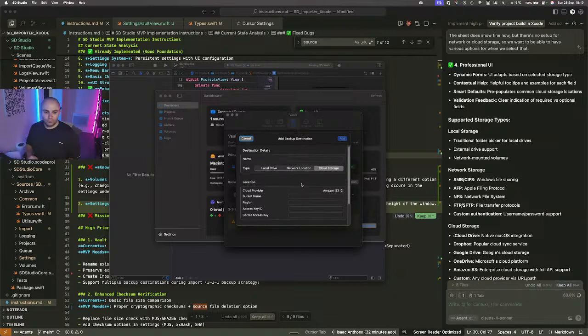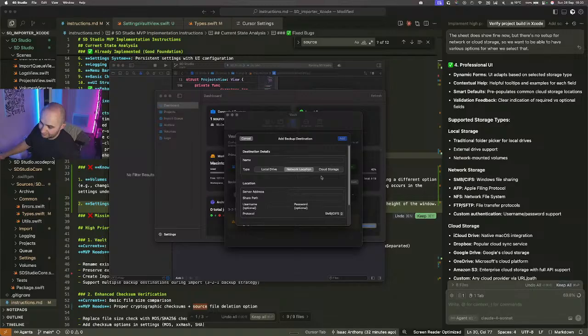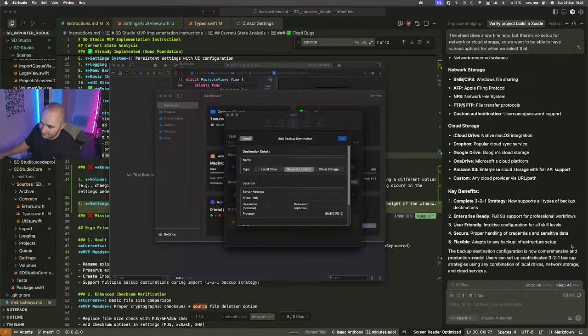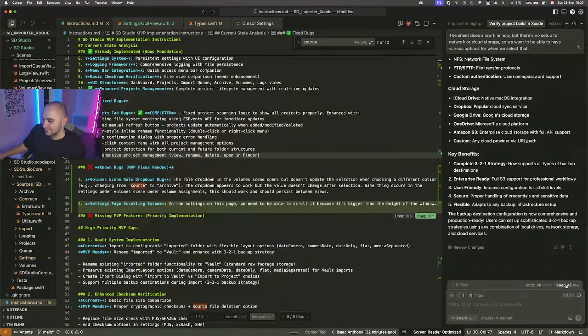For example, you could add Amazon S3 to have cloud storage, or a network location using the server, with different protocols available. Now, that needs a lot of testing to make sure that it actually works. I'm going to save it for now.